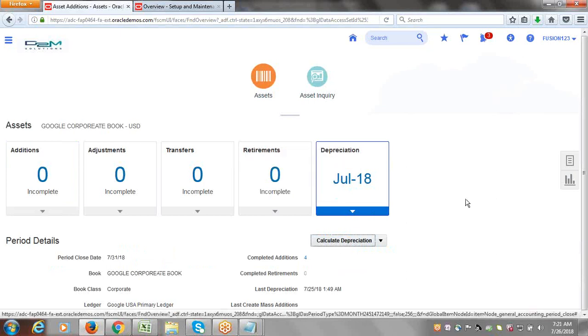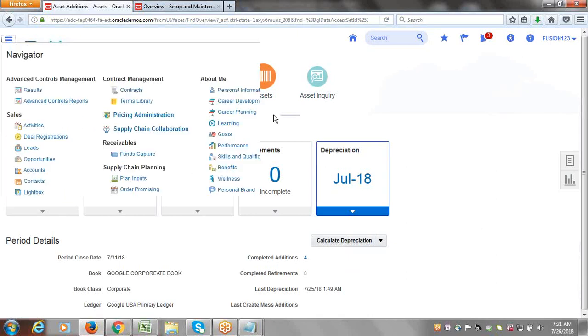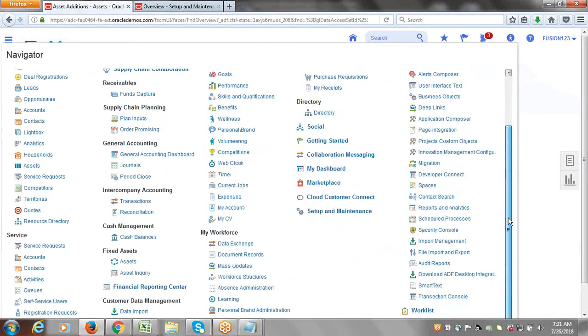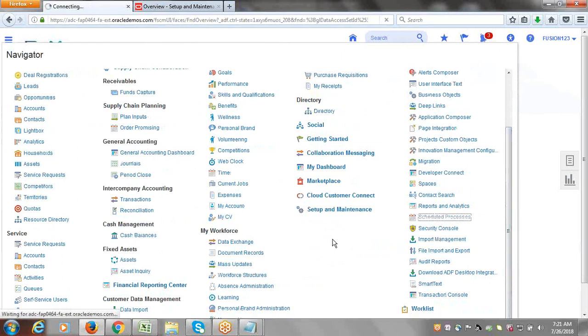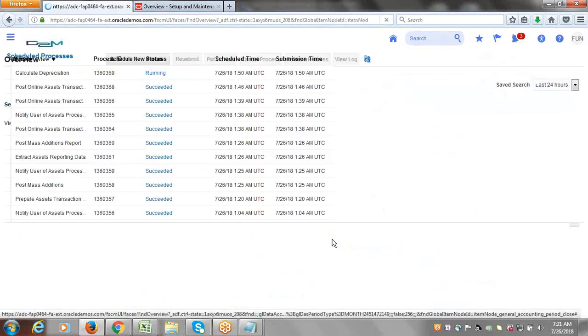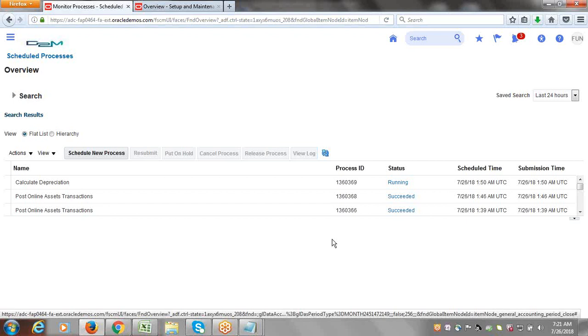Say okay, it's a draft mode. Now the system will trigger the relevant jobs to run the depreciation. If you want to see that, you can navigate to scheduled processes. So it's done, calculated.